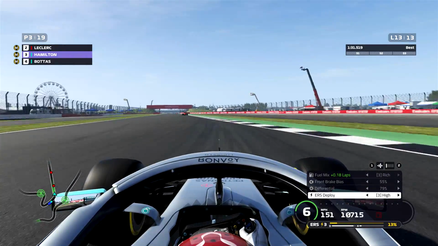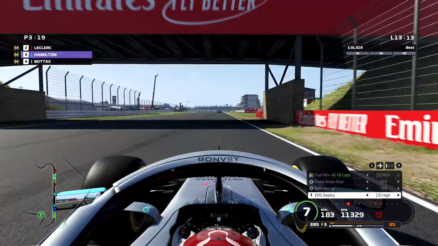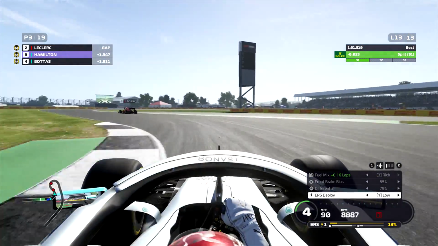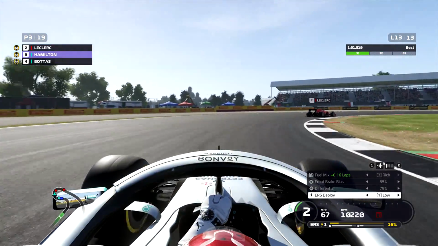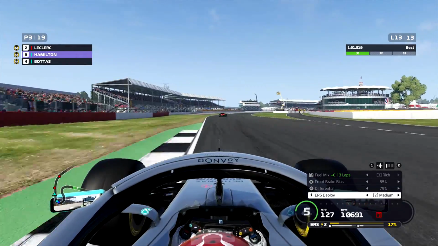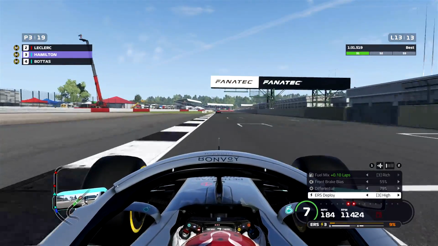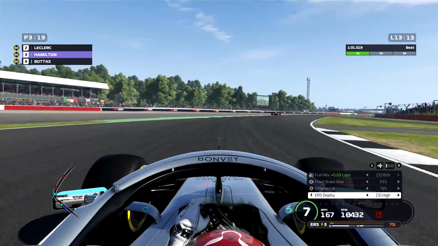Come on, I need DRS. I feel like I'm basically in the same scenario I was last lap. I don't think I've got any closer, which is frustrating. 1.3 seconds away. Need to make some big boy gains here, up to Copse, and then hope that we're close enough through the Esses to get DRS and then overtake him into Stowe. That has to be our plan of attack now.